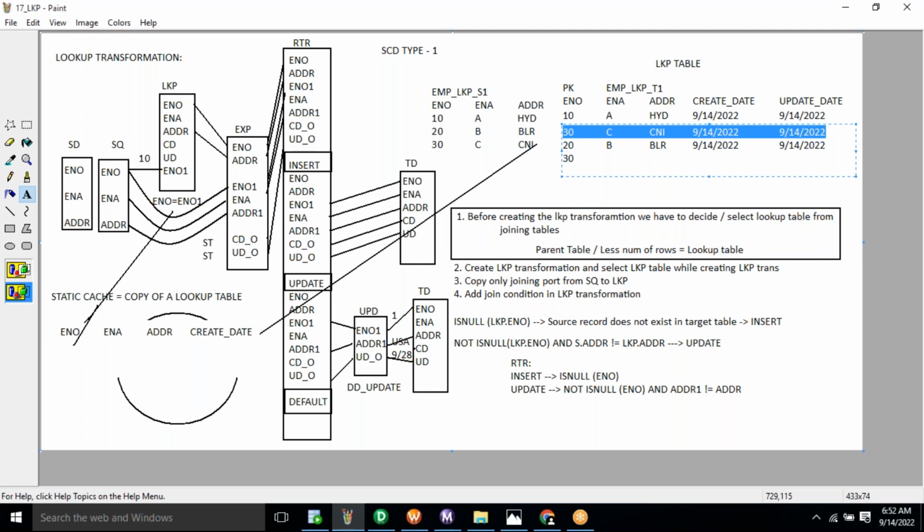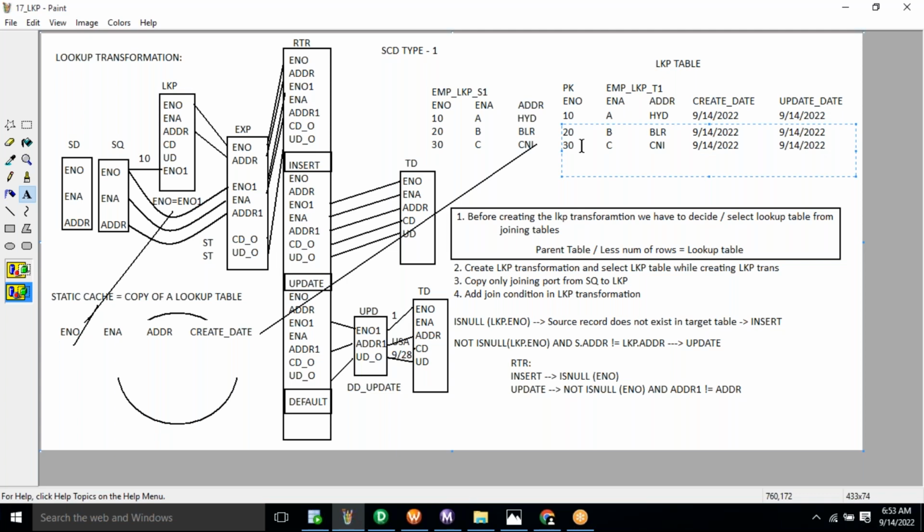Why will it not fail? So at 7 a.m., let's say we have started execution. Our source will have employee number 10, it will insert employee number 10, and 20 it will insert. 30 does not exist, so it will insert the employee number 30. Our mapping execution succeeded because M2 mapping has not started execution at 7 a.m. We have 3 records. For the first time, none of the 3 records are present in the target table. All the 3 records inserted successfully.